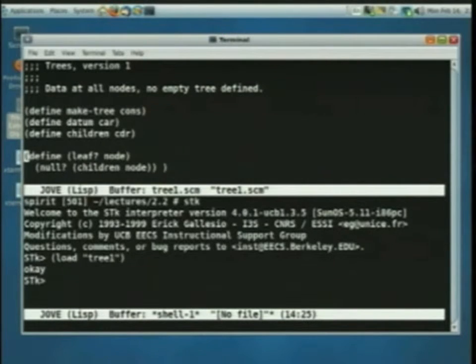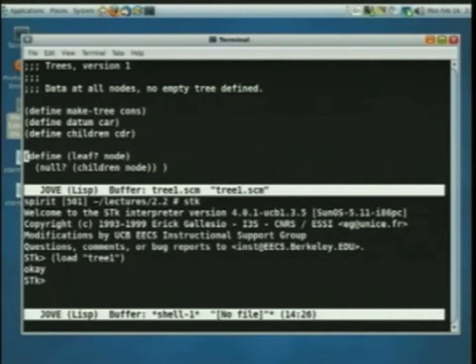So leaf question mark doesn't know anything about the implementation of trees, the sort of below the abstraction barrier representation of trees. It uses children, which is the abstract selector for the list of children of a tree, to find out. Now, that list of children, by the way, is not a tree. It's a list, a plain old sequential list linked together by cdrs, and cars for the elements, like last week, in which the elements are nodes, are trees, in other words.